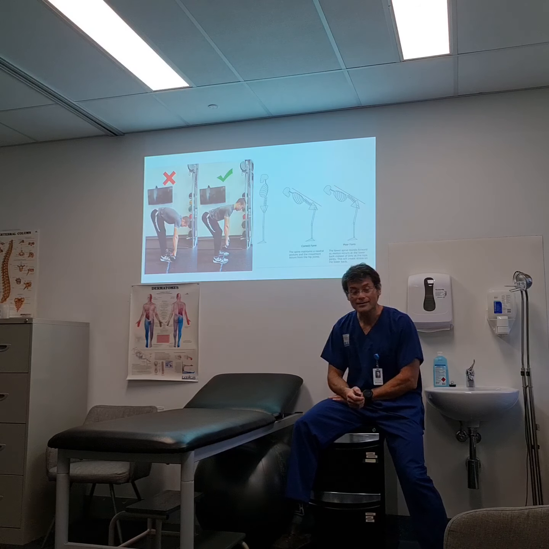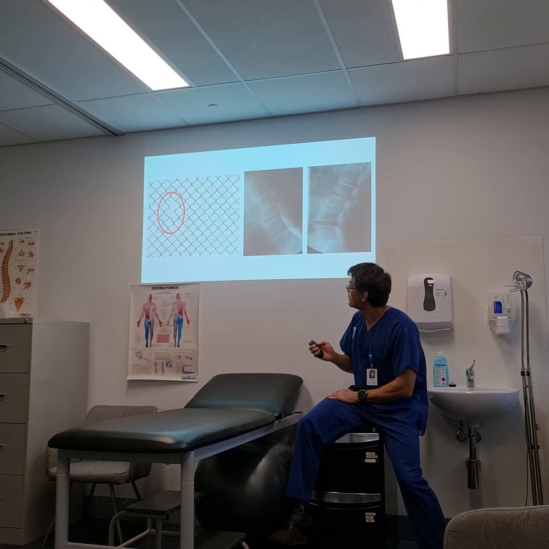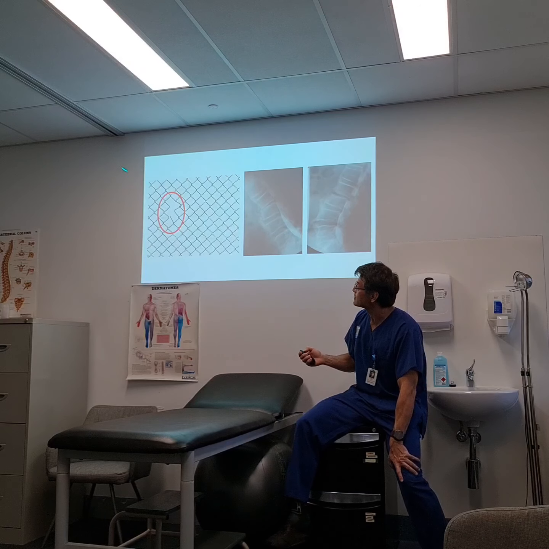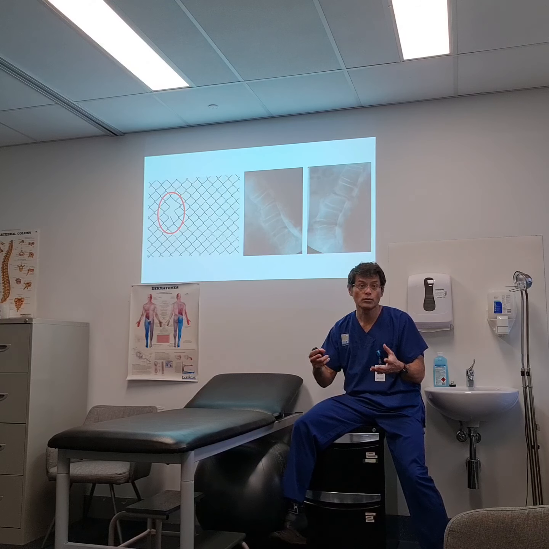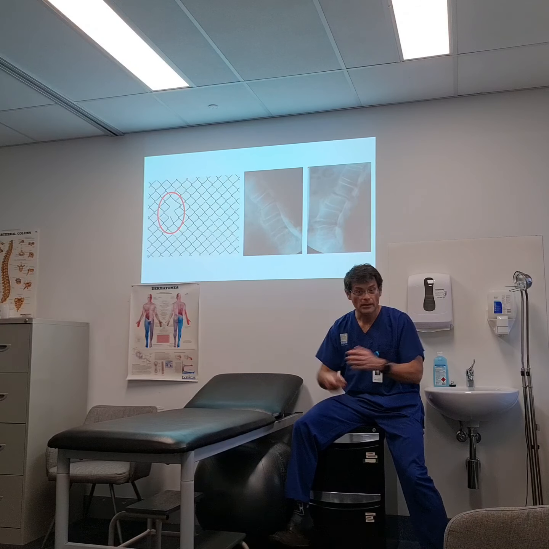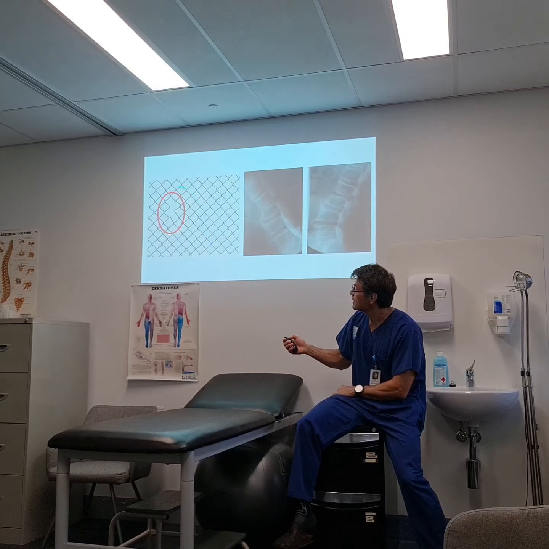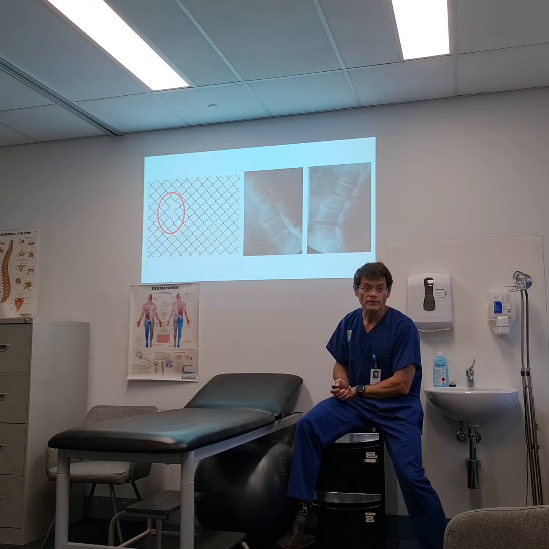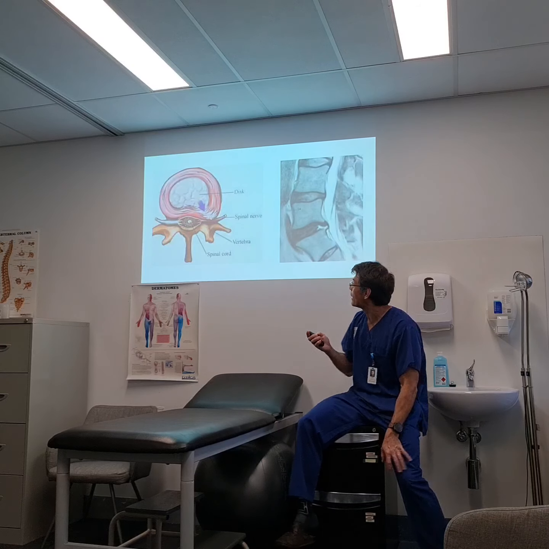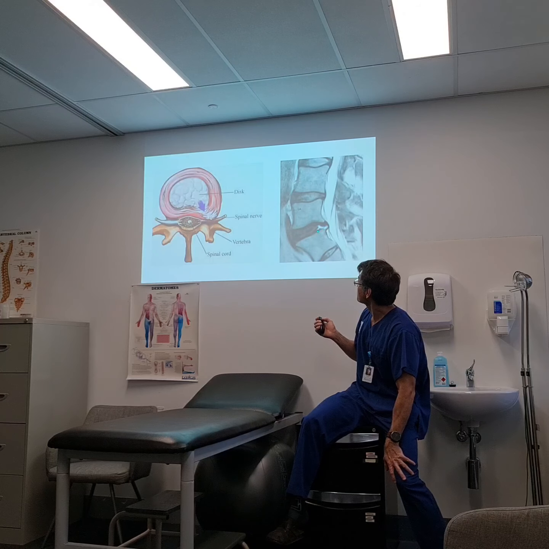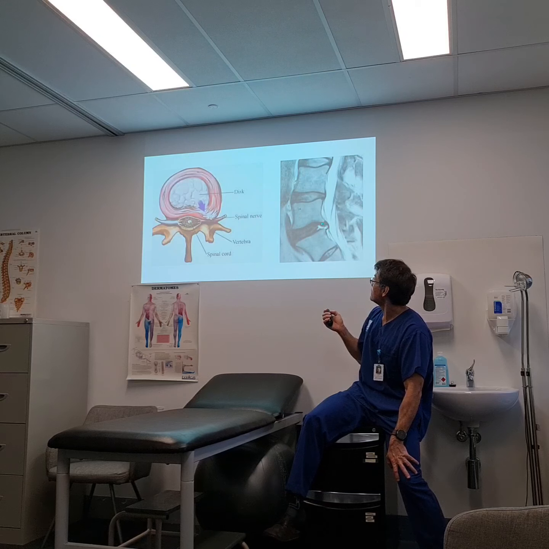What connotations does that have? Well, if a disc doesn't move in a stable way, well, naturally we could impart some injury to that disc. And what does that mean in terms of our analogy with the chain wire fence? We basically break the chain wire fence in certain parts. And we can visualize that in patients on their MRI scans by showing little tears in their chain wire fence in their annulus, okay?